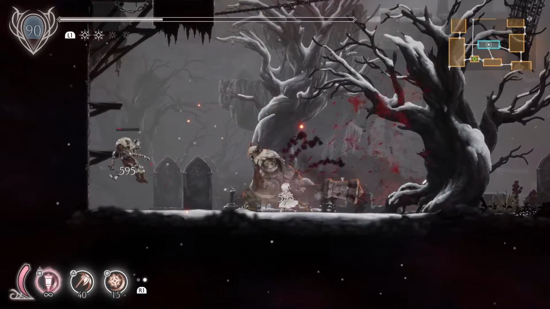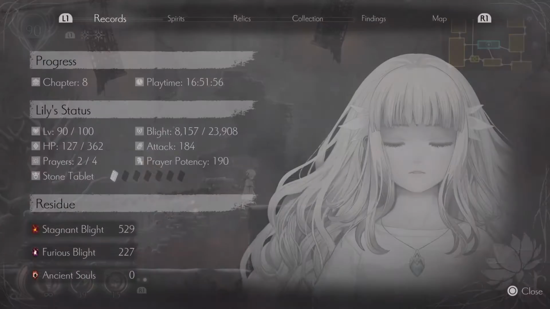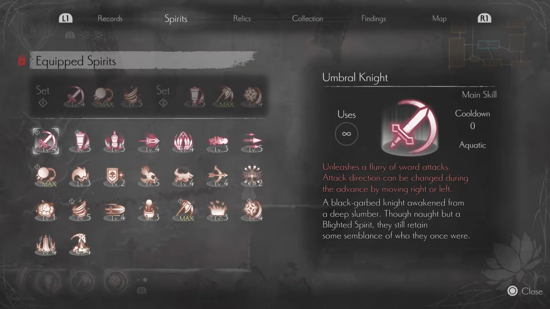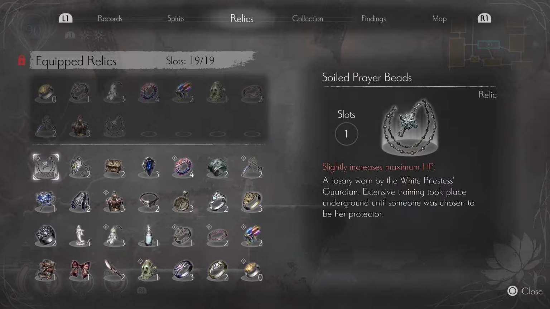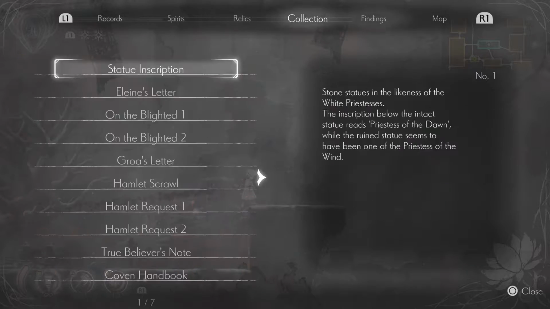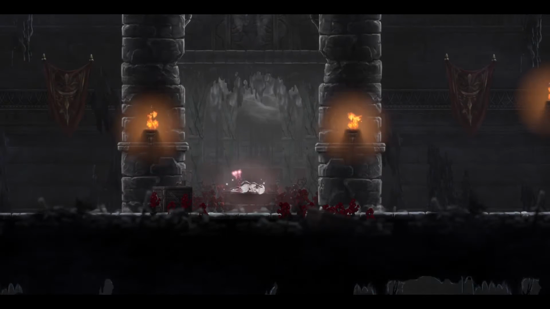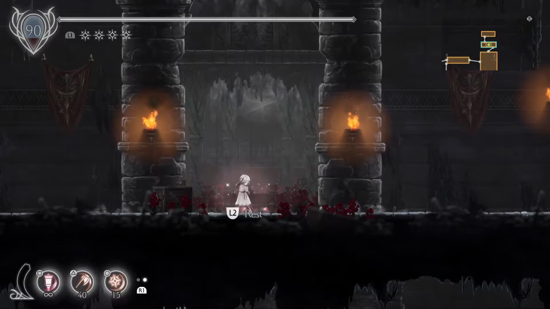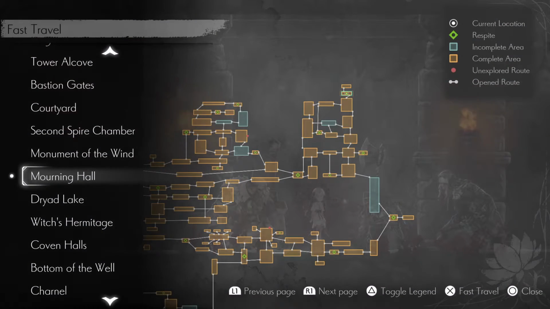I will say the downside with that is, of course, that means that we do not have a good chance of getting more right now. Which means we're not going to be able to max out one of our other powers. We're not going to be able to get any Ancient Souls. We're not going to be able to get a Furious Blight. We have the one extra slot from the chain that we got. This is going to be rough. This is really rough.